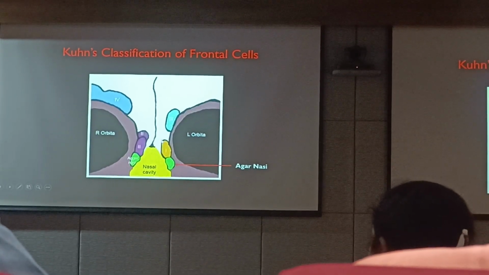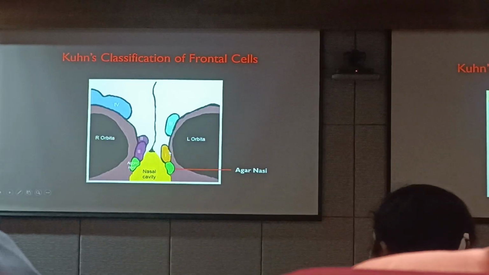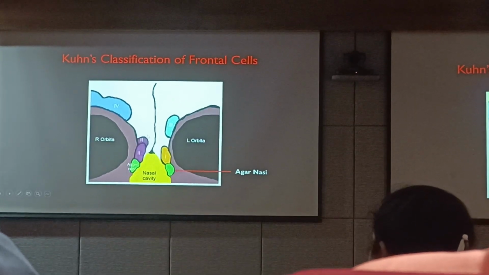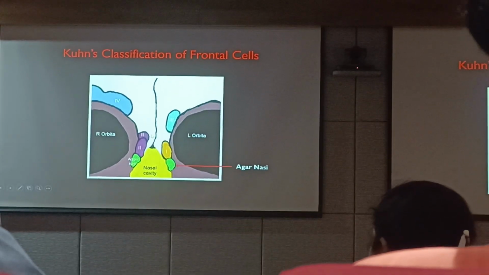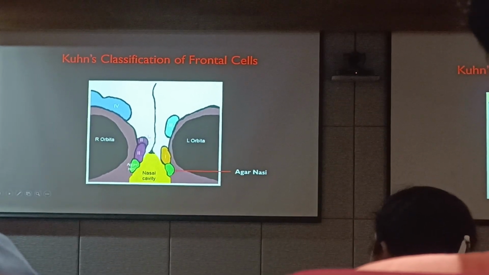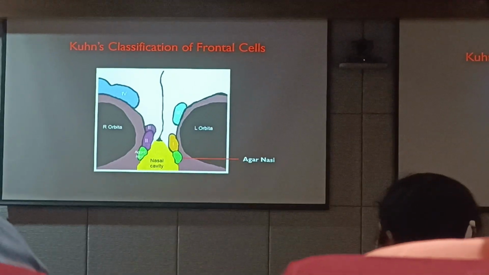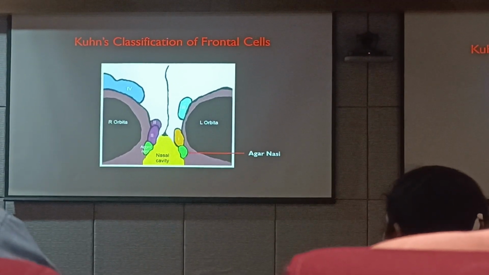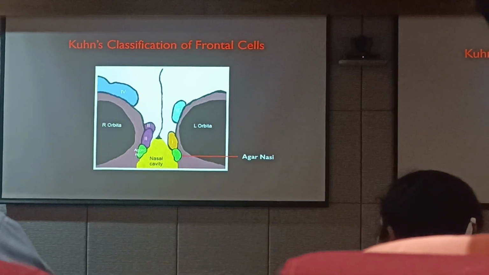For you, what you must understand is that it is not necessary to define it as type 1 or type 2. You know there are cells down here. You need to clear up these cells so that you're clearing the frontal sinus drainage pathway. Alright? You should not leave behind the cells. And you should remove them knowing it. So don't just take a suction and smash the cells. Don't do that. Dissect it off in such a way that you get a smooth frontal recess without damaging the mucosa. Is this clear to everyone?